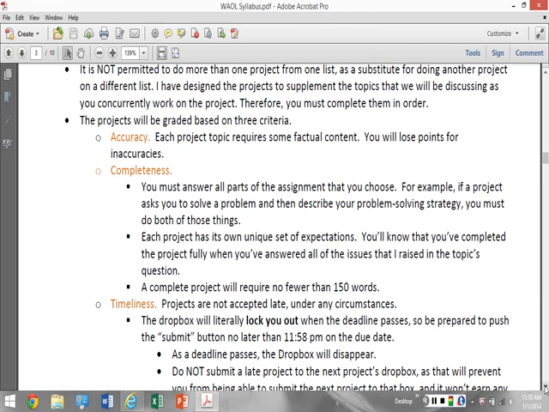Now, every project has its own little flavor. You'll notice there were 3 where you took a survey and then analyzed the survey. There was at least 1 where you were supposed to go on the internet and write a report about somebody. There were a couple where you could collect data and tell me what you found, either an observation or doing an experiment on a friend. They all have their own unique set of expectations. The one thing that I'm looking for is that you've completely answered everything that I've asked and that you have written at least 150 words.